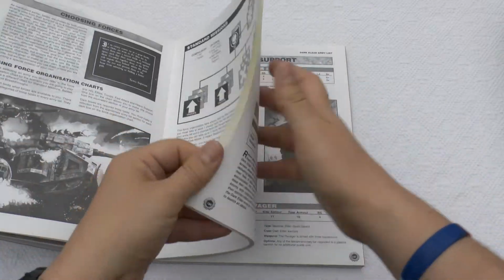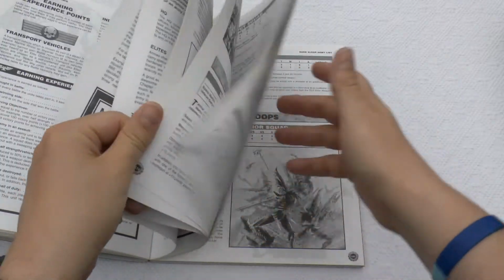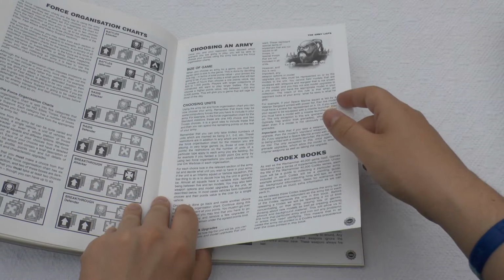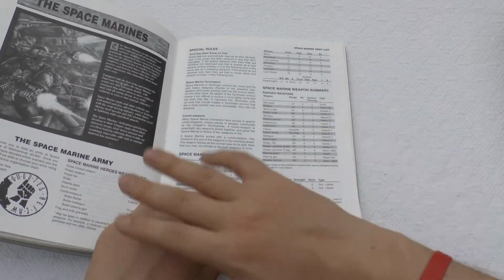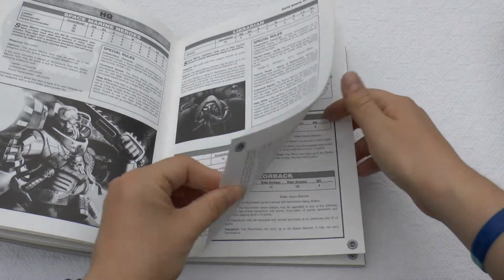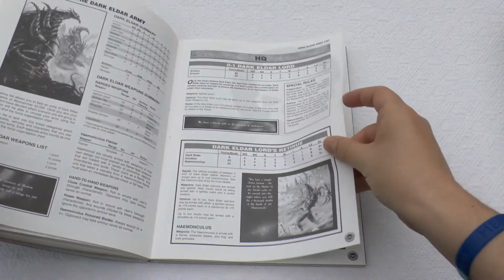You got the standard missions, and it even gave you some army lists at the back. Look at this. This is when you got force organisation charts, and it changed them through different battle missions. So you got Space Marines. It gave you a load of overview of the rules, and it gave you some army lists. So Space Marine army list, right? And it gave you Dark Eldar army list.